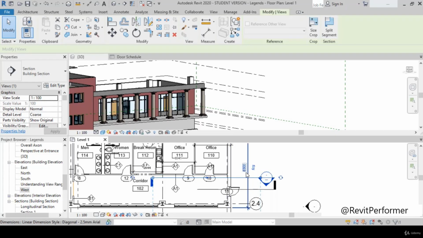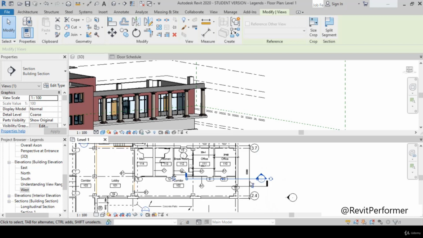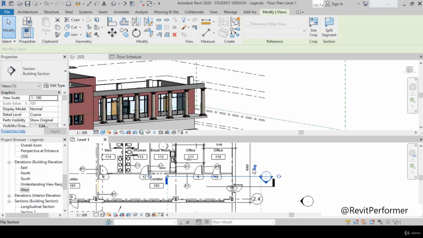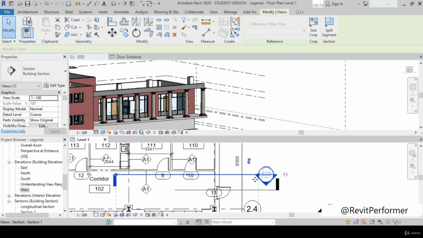And when you press space, it will change. If you press space or do this, it will change their position. Fine. So you have to do it just at this top corner, this arrow corner. This arrow is very important.